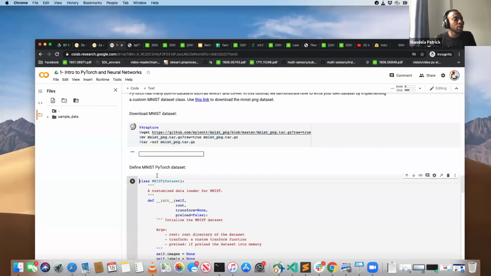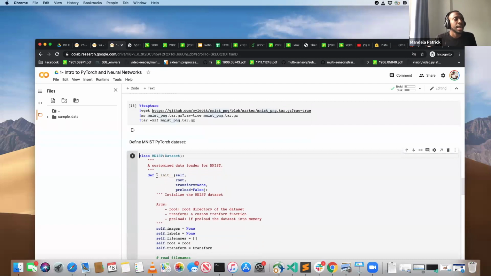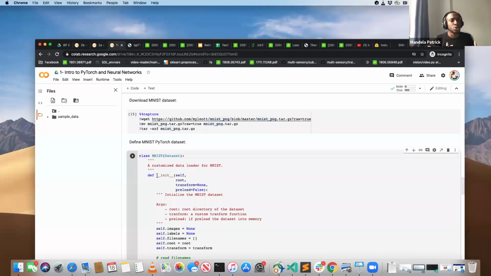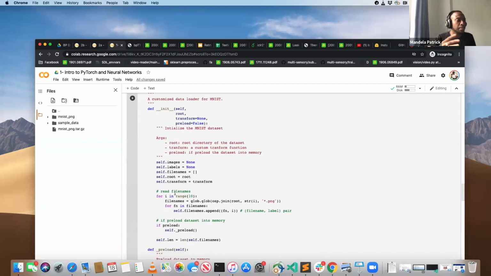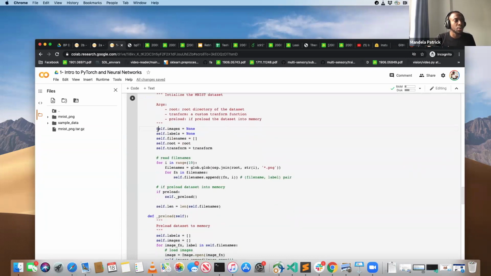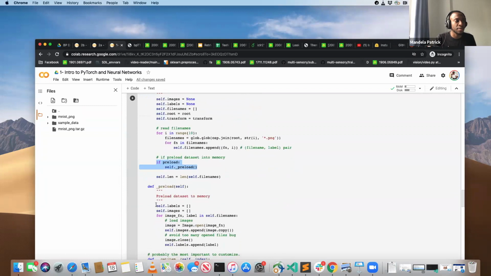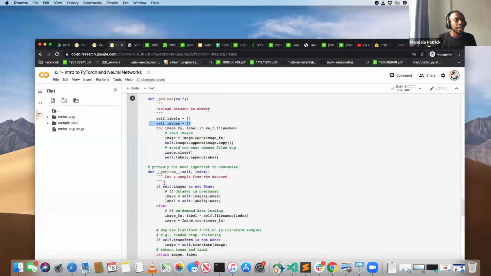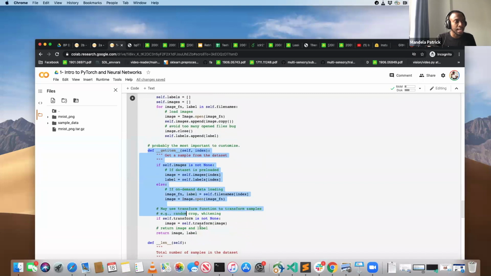Then what we do is we define a PyTorch data set. What a data set does is it allows you to specify how you want to package your data. Essentially the main functions you need to define are the init function, which does any special preprocessing that you need. Here we do a very vanilla preprocessing where we just, for example, get all of the images, and if we preload them, we save them in a data structure, as a set of lists and a set of labels. And then the main function that is important in a dataset class is the get item, which takes an index.